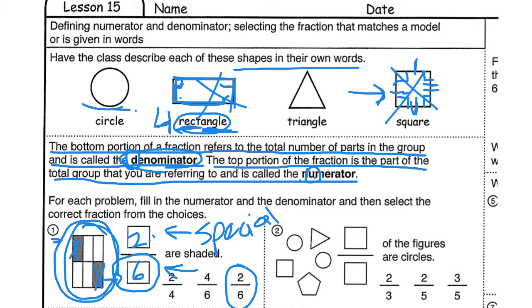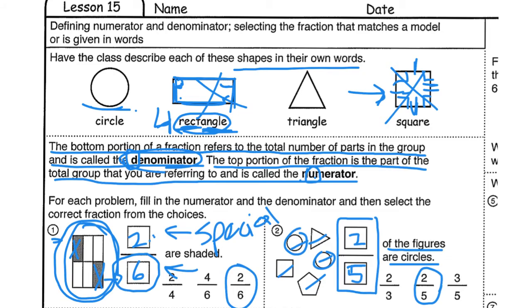All right, so it says, what fraction of the figures are circles? Some kids get confused on this, and they don't recognize that these 2 squares have nothing to do with the shapes. That's for the fraction. So first of all, let's determine how many total shapes there are. 1, 2, 3, 4, 5. So that means the total that makes up the one whole is 5. There's 5 shapes in this whole picture here. How many shapes are circles? 1, 2. So there are 2 that we're referring to, out of the 5, and then you should have circled the 2/5.